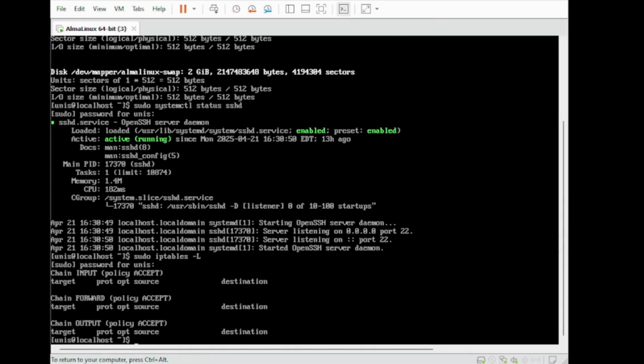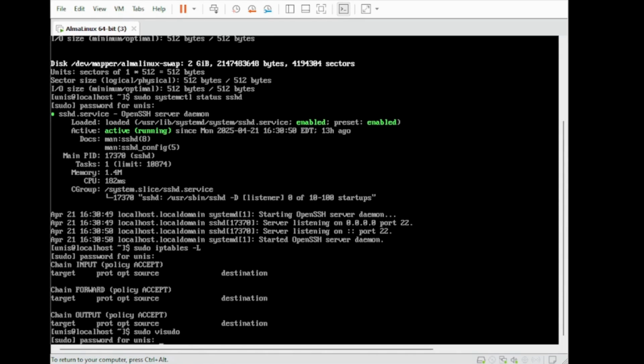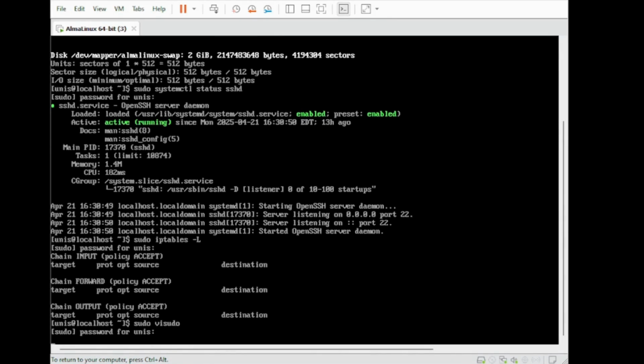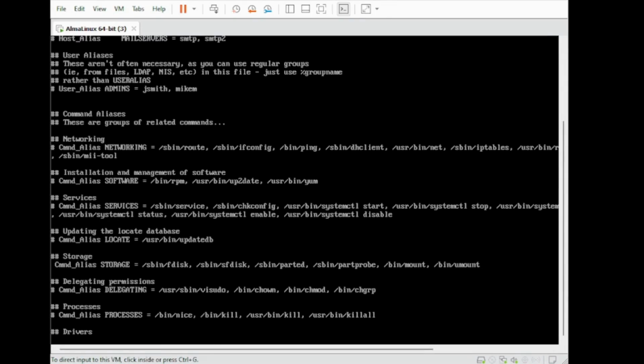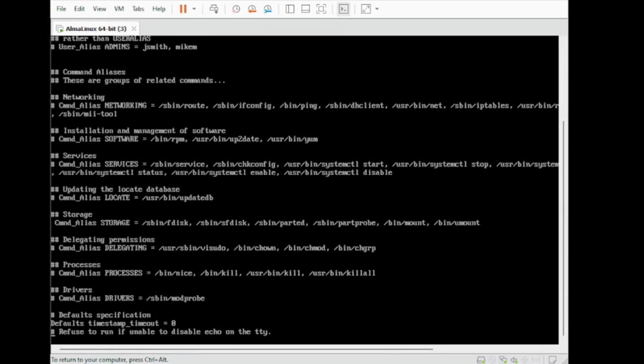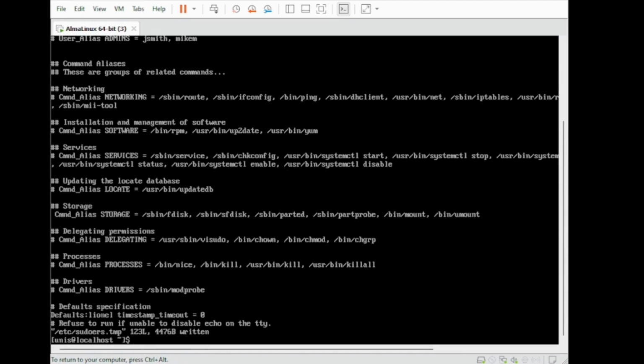So now we're going to go back to our sudoers file, and we are going to disable the timer for a specific user, Lionel. So we'll just be doing it for Lionel. When Lionel wants to run any sudo command, he needs to give his password. Let's save and exit.